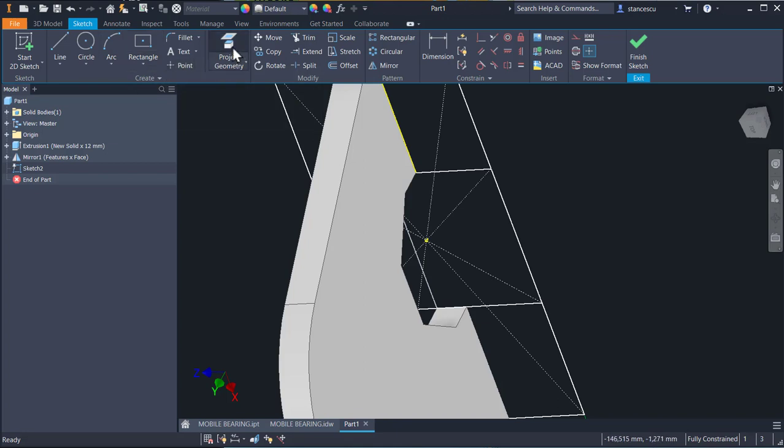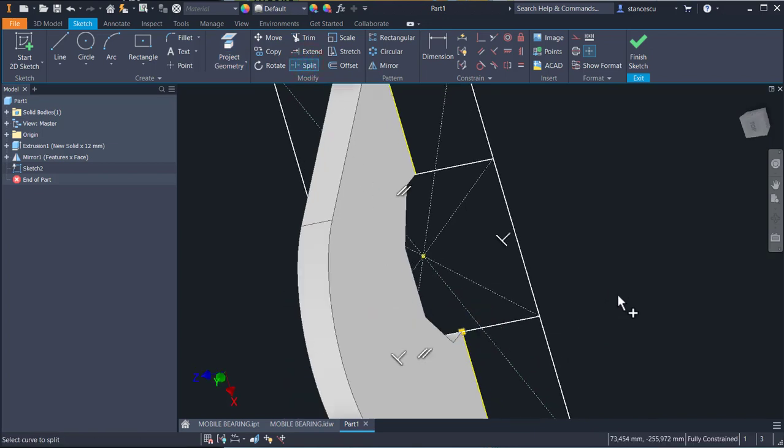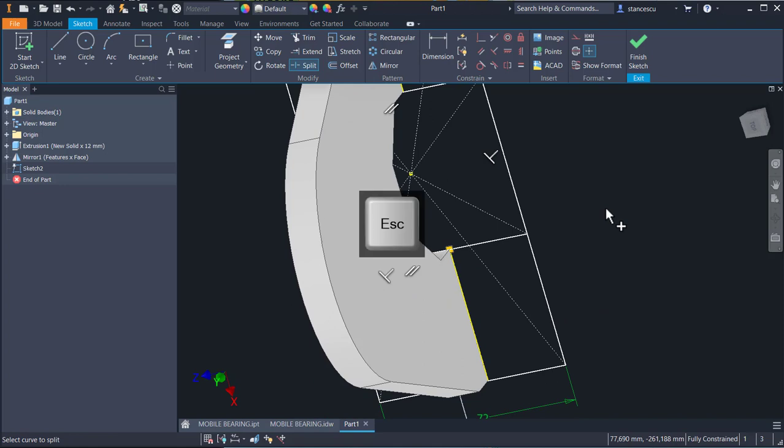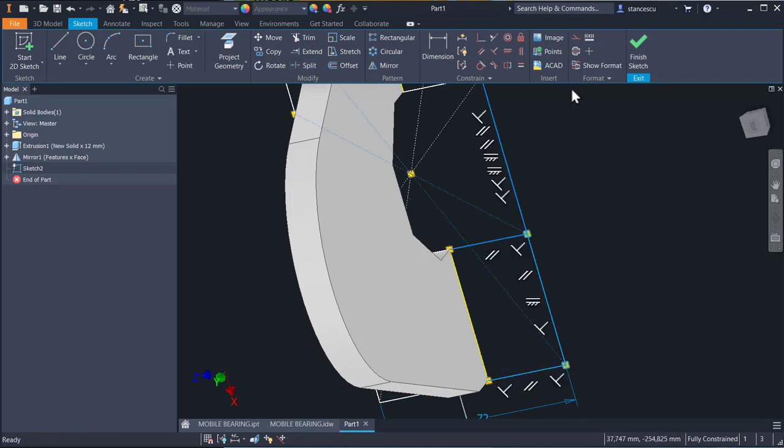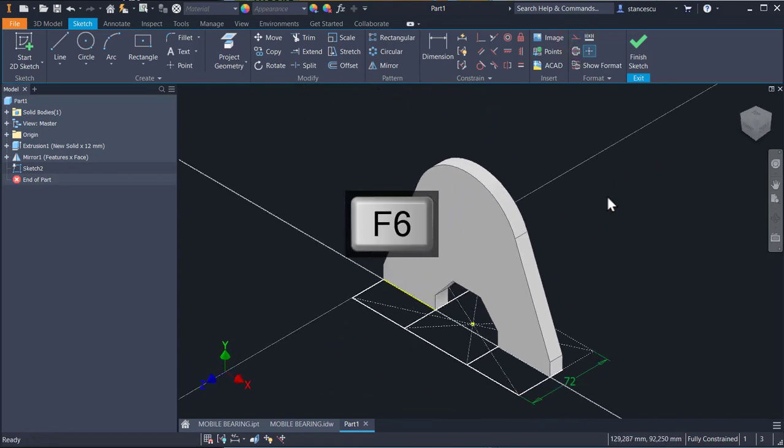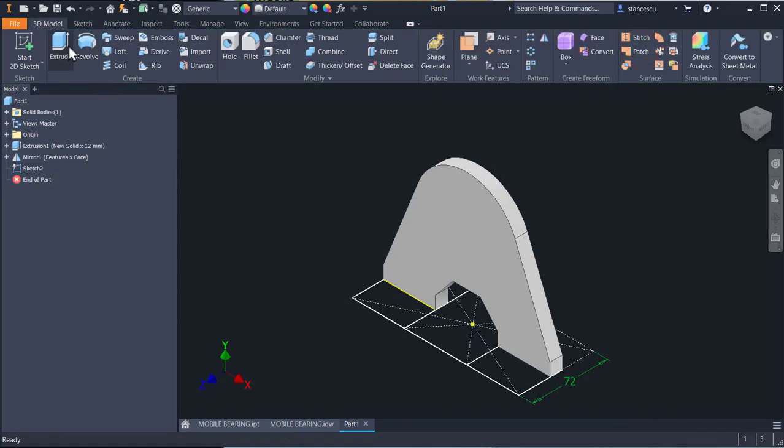I project also this line to apply another split here. Why? To make all these lines construction lines. And now extrude, finish sketch, extrude.